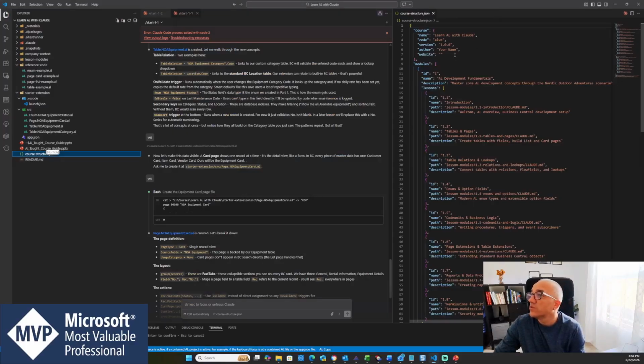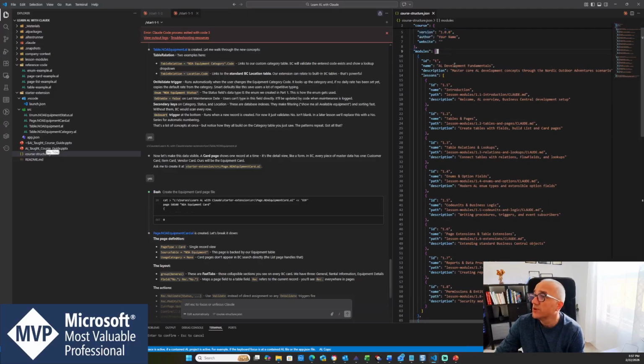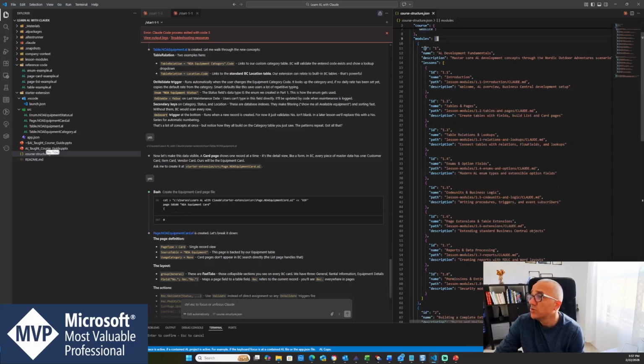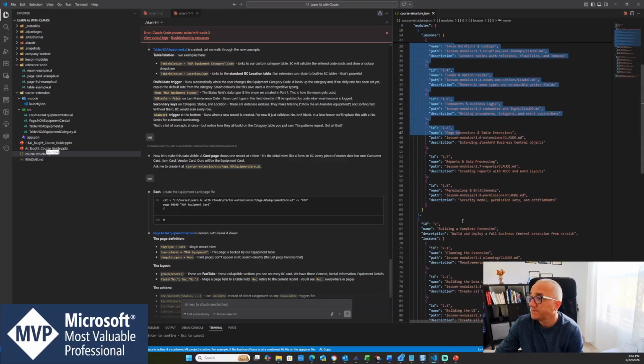Course-structure.json is a JSON object with an object course and name, code, version, author, website, with modules, which is an array. You can have many modules, but each module is going to have an ID, a name, a description, and an array of lessons.